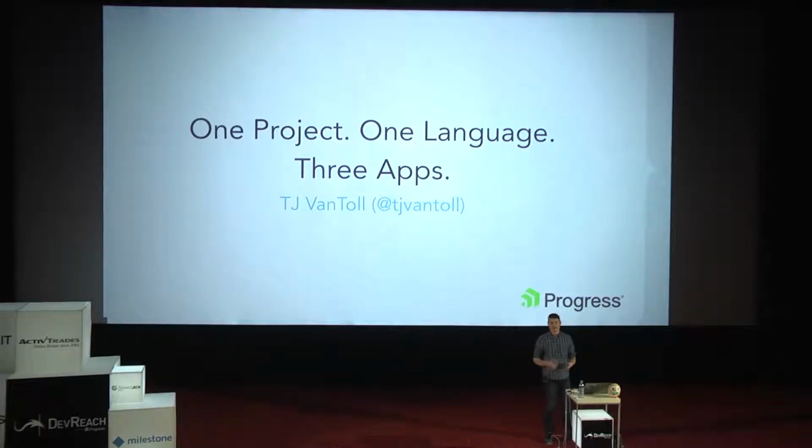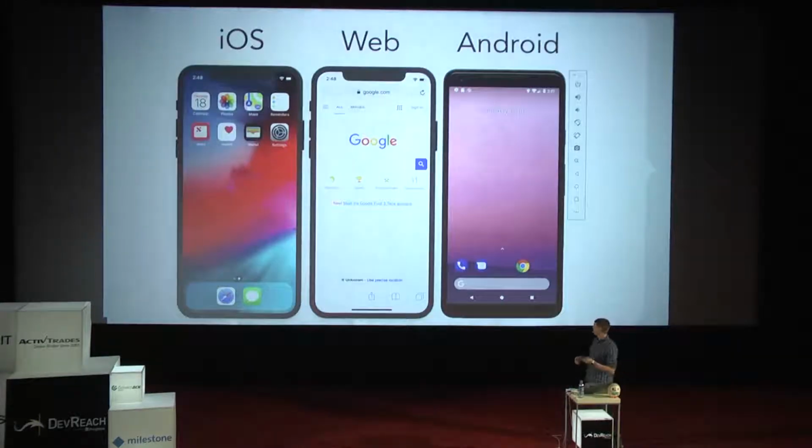I'm gonna be talking about building 3 different applications from one code base, all using JavaScript, which is a topic I think is particularly cool. What I mean by 3 apps is specifically native iOS apps, so apps that you can find in the iOS App Store, .ipa files you can install on iPhones and iPads, web apps that you get from a web browser, really on any device, any platform, and native Android apps, so .apk files that you can find on the Google Play Store, install and run on any Android device.